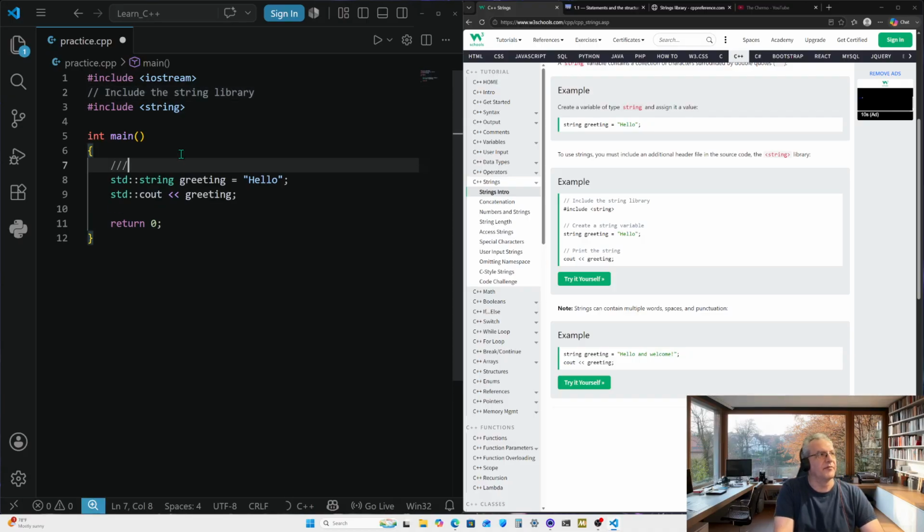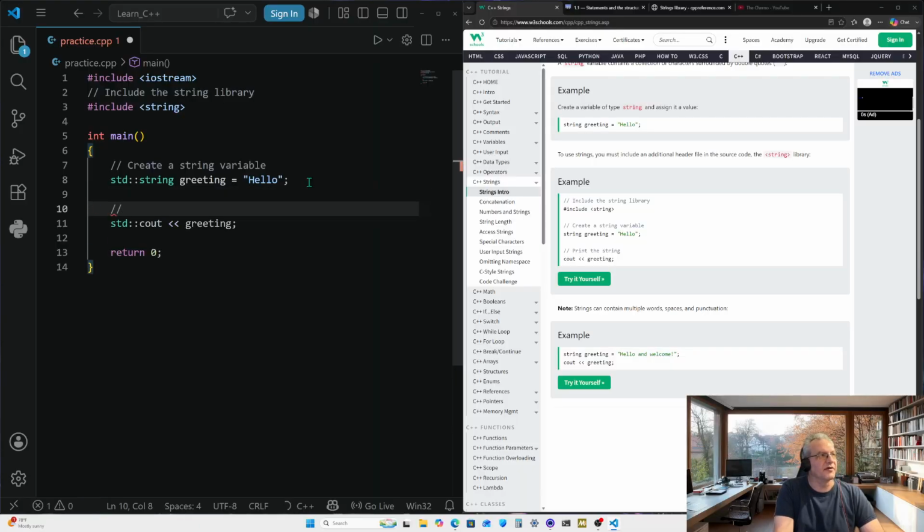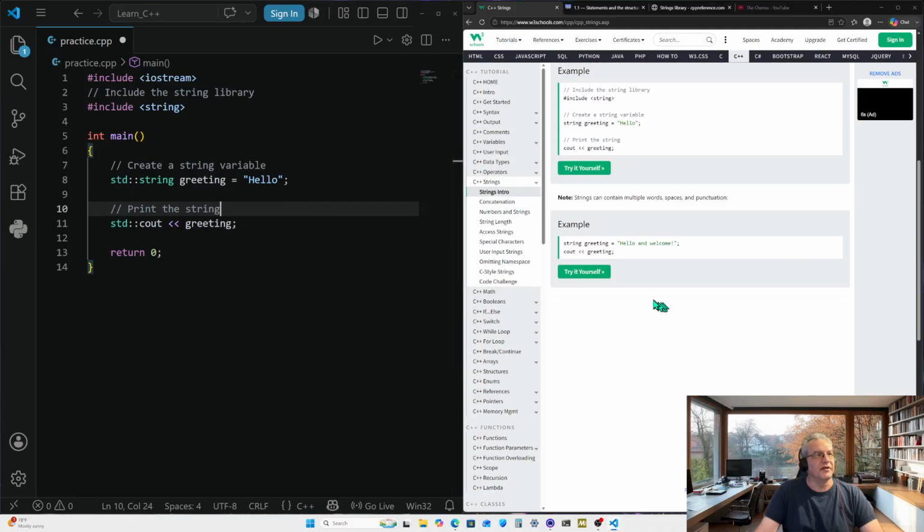So this one has a comment, create a string variable, which is what this is, and I've got the statement created exactly the way they would have it, except I'm still not using the standard or using namespace up here at the top, so I have to include the standard right here. And then the next comment right here, which is print the string, which is what's below right there, exactly the way they have it.